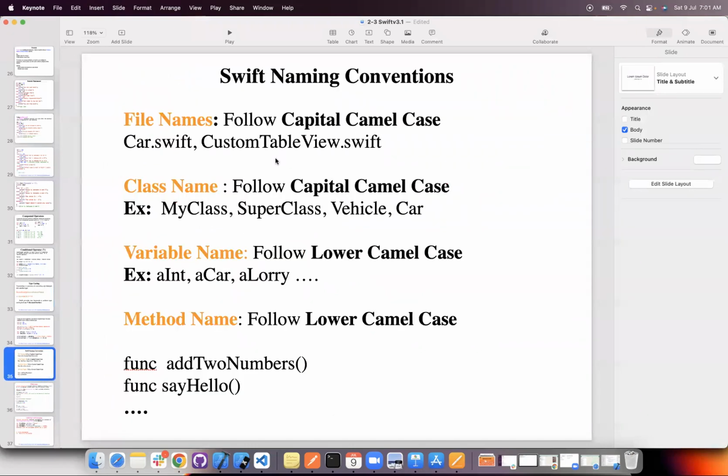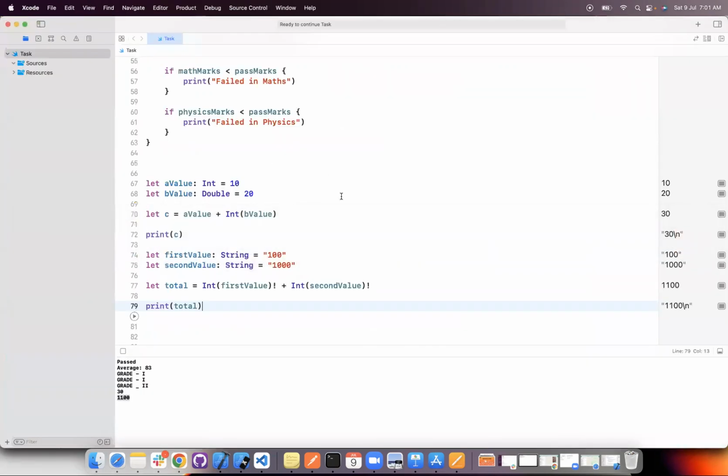Naming conventions are very, very important. By seeing the naming conventions itself, whatever naming convention you use, the experienced guys can find out fake guys, because experienced guys use naming conventions in a proper way. A person who does not have any experience will not follow coding guidelines or proper naming conventions, so we can easily recognize whether he has proper experience or not. Let's say here, I have first value, second value, right?